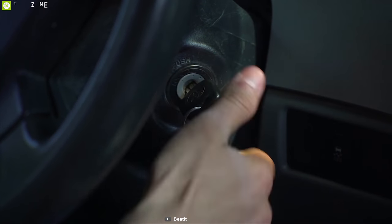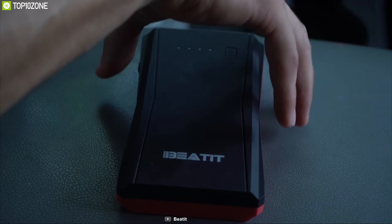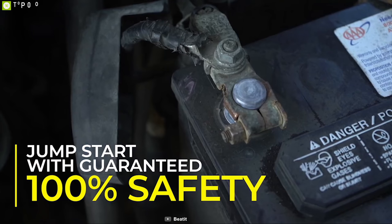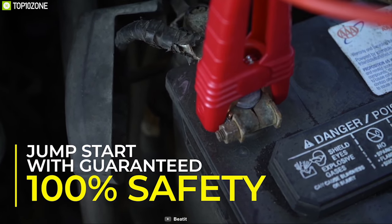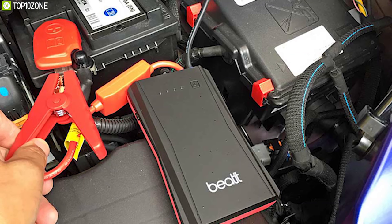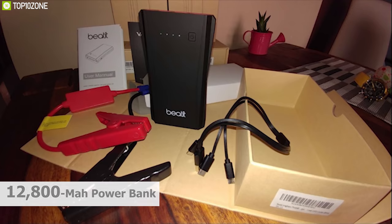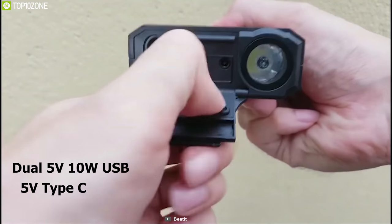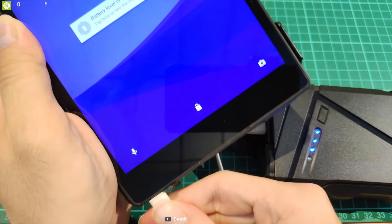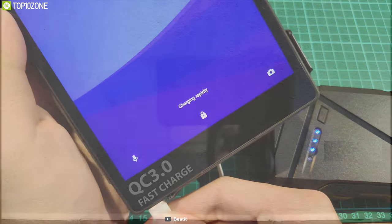What could be worse than a dead battery on your Monday morning commute? That's why you need the BEATIT B10 — a powerful jump starter with a massive peak power of 800 amperes that can jump start flat batteries up to 20 times on a single charge, compatible with all 12-volt battery cars. Equipped with a 12,800mAh power bank, it offers dual 5V/10W USB output and a 5V Type-C output for charging your smartphone or other devices.